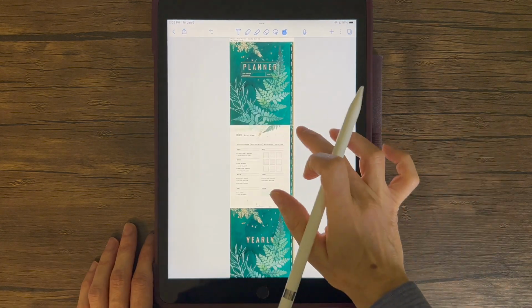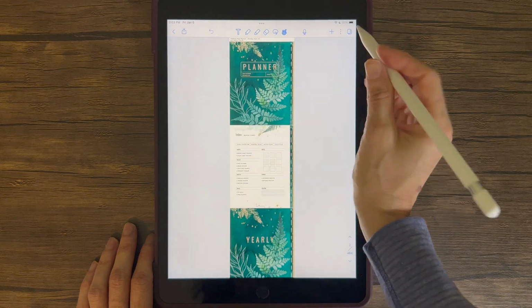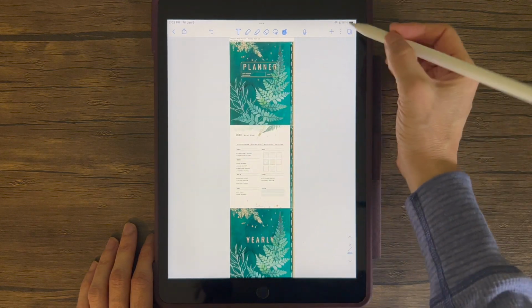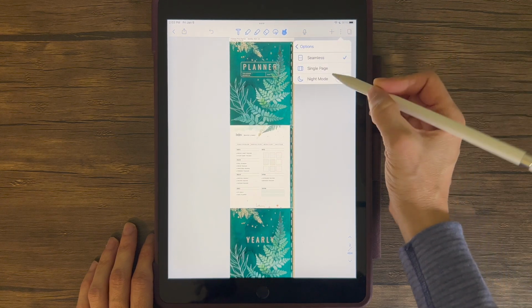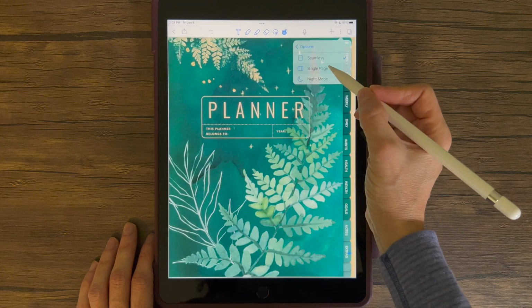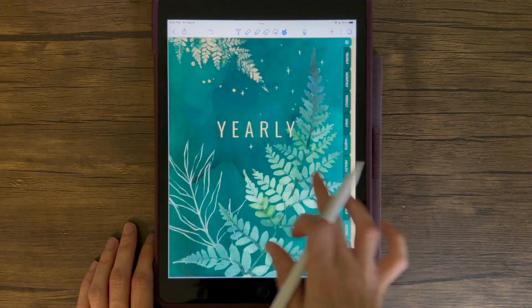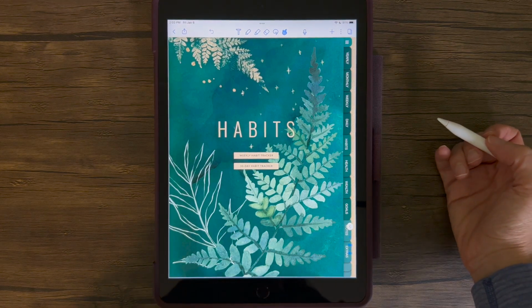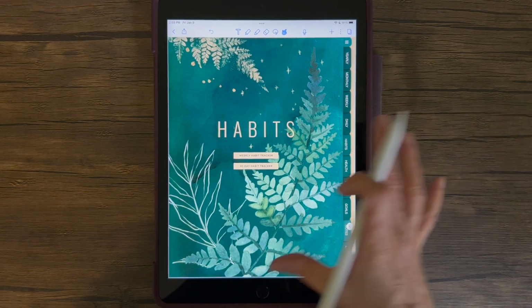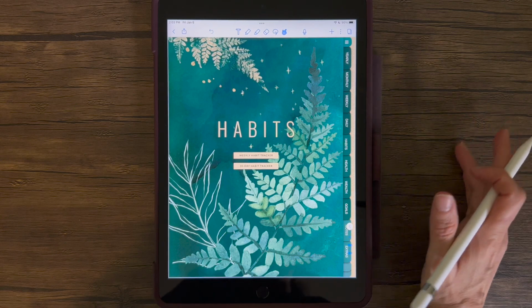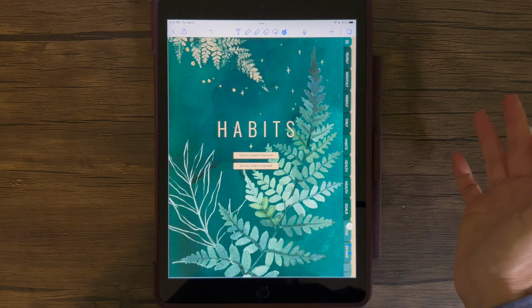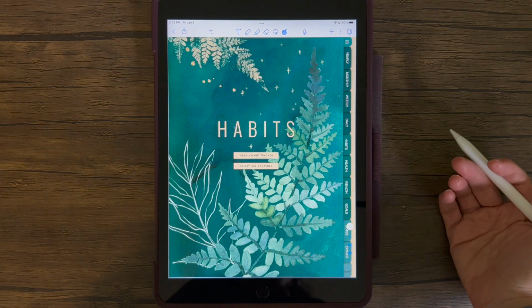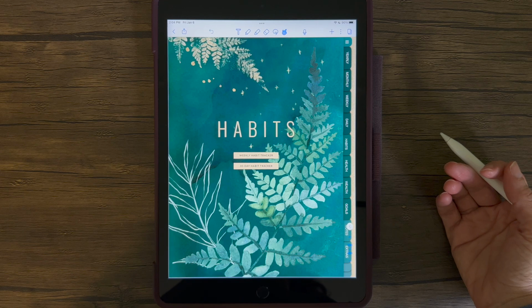When you first open a document in Notability, it's the same thing. You're going to have to change the scroll direction. So you'll click on these three dots, view, and then you want to say single page so that you get the same effect. So in my following videos, I'm going to show you how to actually work with your planner in more detail. There's little tricks that you can learn and just to see the way that it was intended to be used. So stick around and you'll learn how to use your planner and get the most out of it.